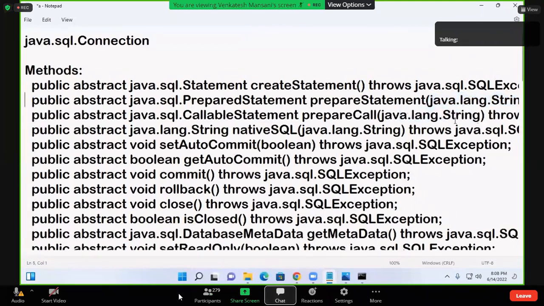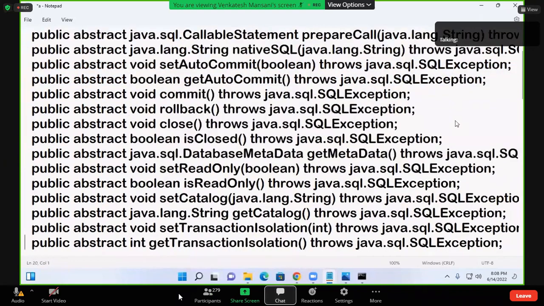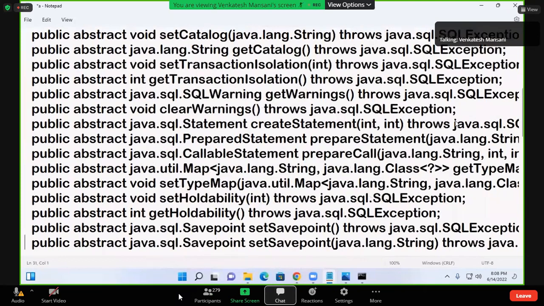These three methods are old version methods, because JDBC 1.0 was for forward only. Later, the same method names are there again. If I scroll down, again the method names are the same: createStatement, prepareStatement, prepareCall. Method name the same, but the parameter list is different.